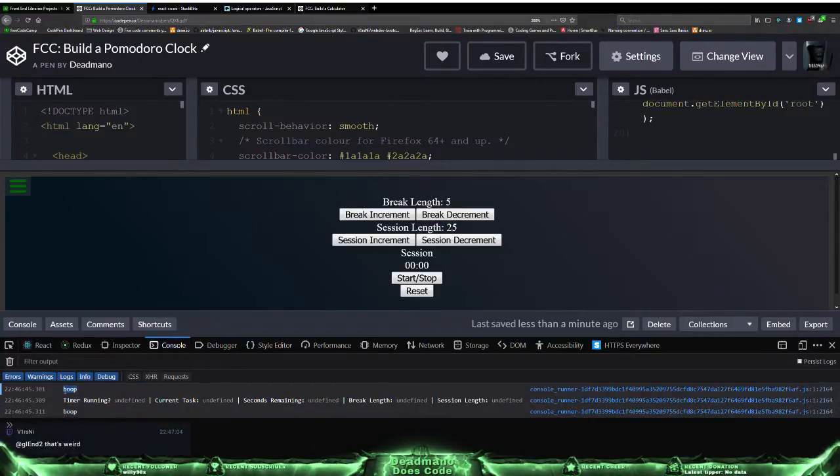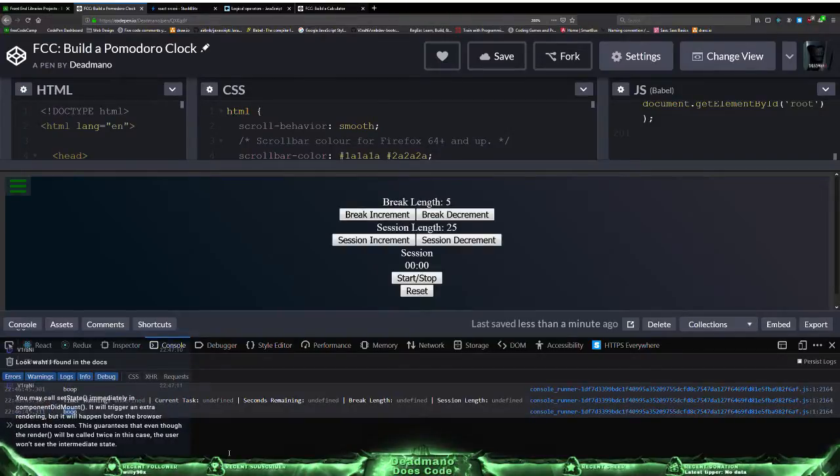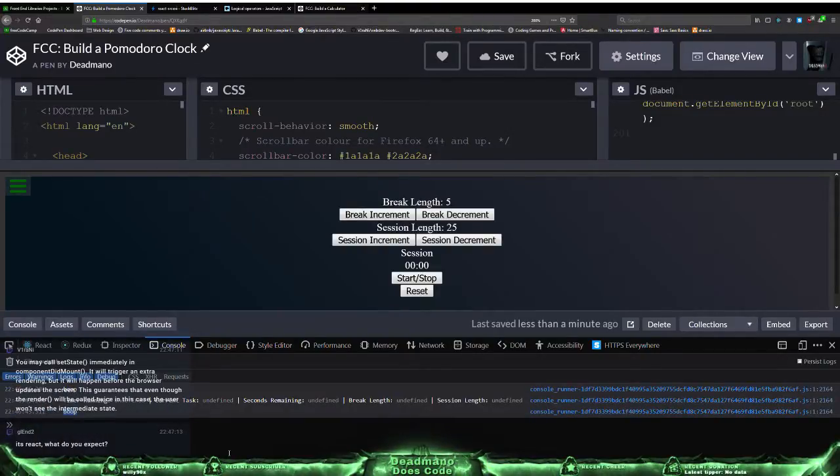So here's the first render. Here's my function being called in componentDidMount. Here's the second render. Yeah, I saw that, Virani, inside of the docs.